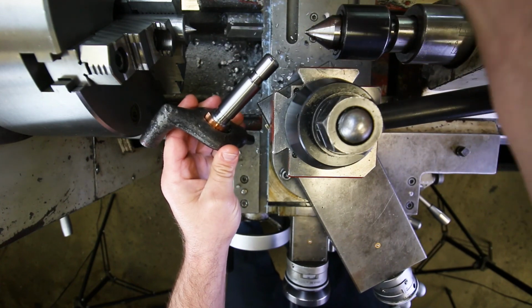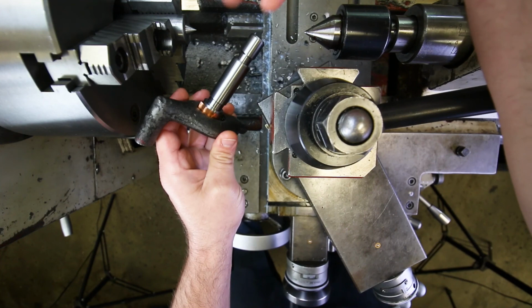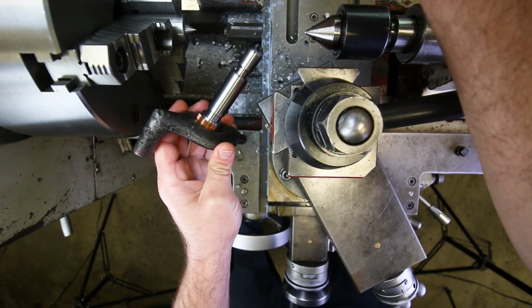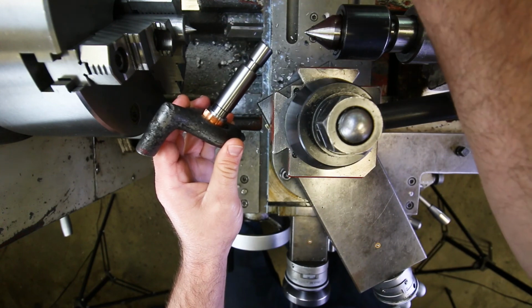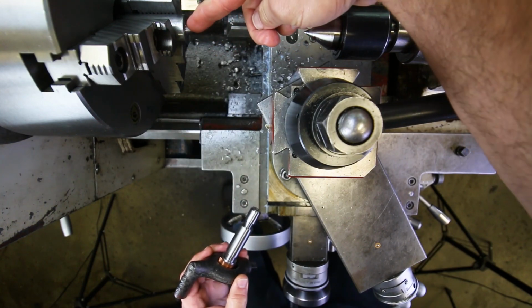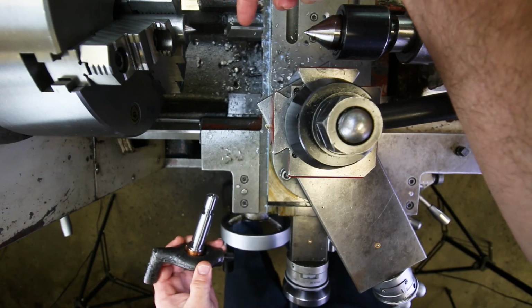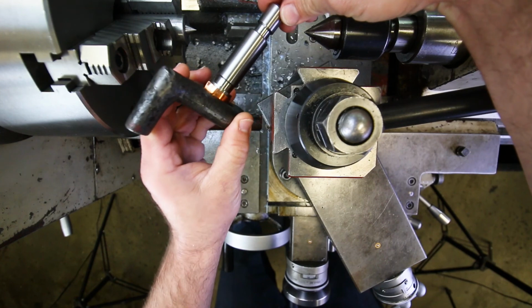Okay. Now, if I just left this setup like this, I could just start threading right now. I don't have to break this setup down, right? But it's very likely that at the end of the day, this is as far as you will have gotten, and so you'd have to break down the whole setup. Then you'd have to put this back into the 3-jaw chuck, and you'd have to retouch it so that it's running true, right? So that when you put this back in, it repeats perfectly.